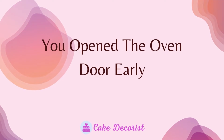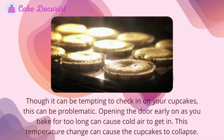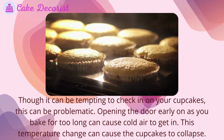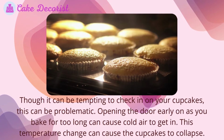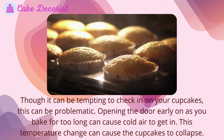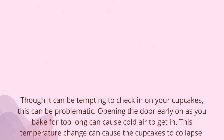You opened the oven door early. Though it can be tempting to check in on your cupcakes, this can be problematic. Opening the door early on as you bake for too long can cause cold air to get in. This temperature change can cause the cupcakes to collapse.